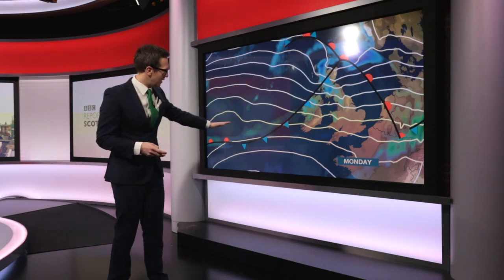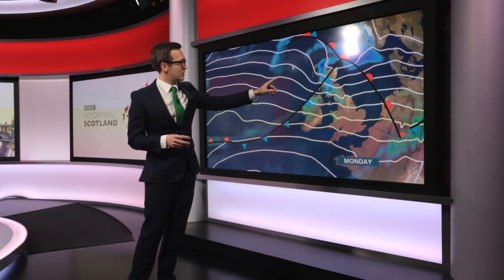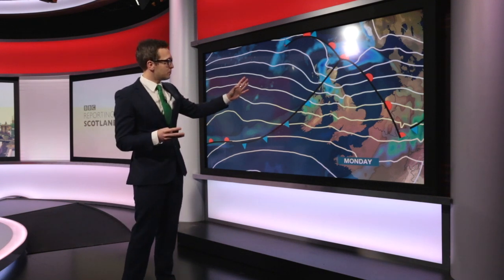Where we have weather fronts we also have precipitation. You can see outbreaks of rain all the way along the front. With a cold front that rain is typically a narrow band of rain, whereas with a warm front it's a lot wider over a greater period of distance with some outbreaks of rain expected. This warm front is set to move across the UK — behind it, warm air — and the cold front trailing is at the front of the cold air. So as this warm front moves in across the UK we're going to have some warmer, milder air coming in with it, and then the cold air follows as the cold front moves across.